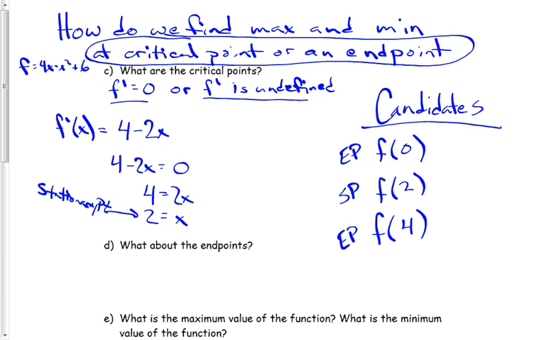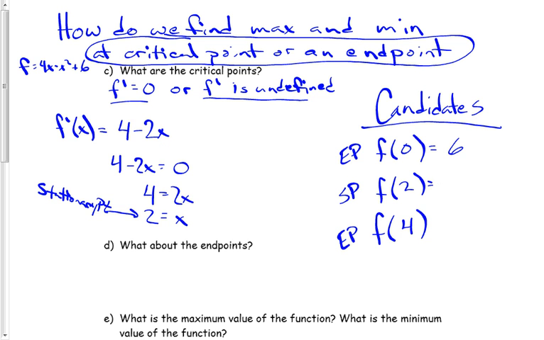So based on that original equation, what is f of 0? It's 4 times 0 minus 0 plus 6, so that's 6, right? Is that the biggest? I don't know. Let's try the other ones. We have to try the other ones. Seems ridiculous and a little redundant, but you have to try all of them in order to determine which one's the biggest. Let's try f of 2.